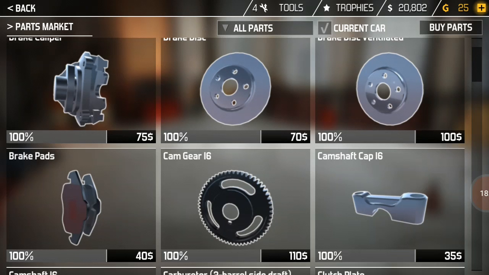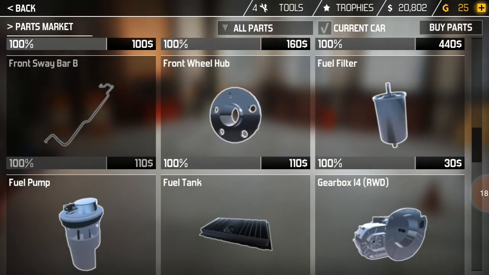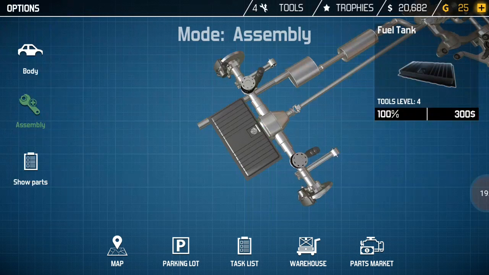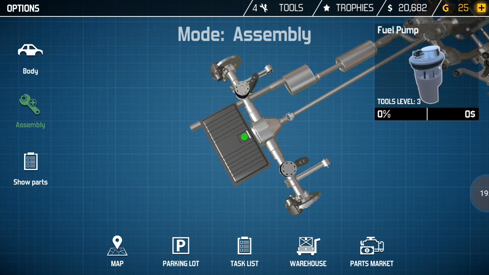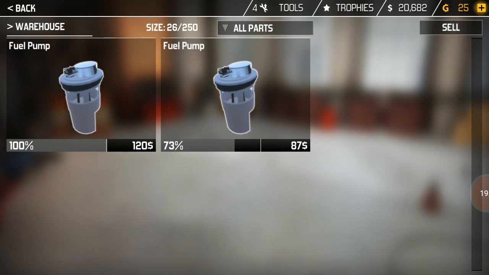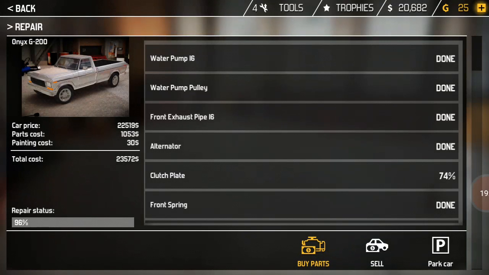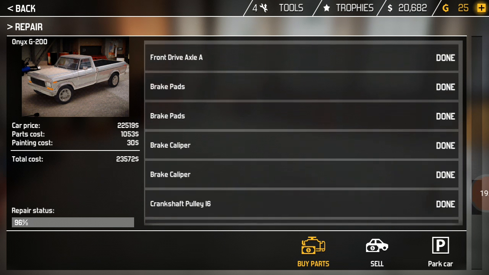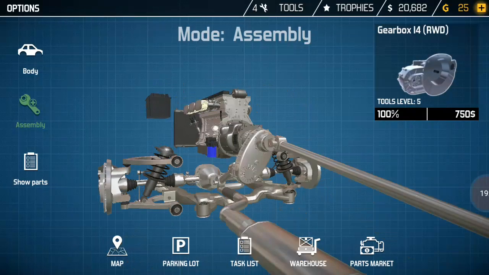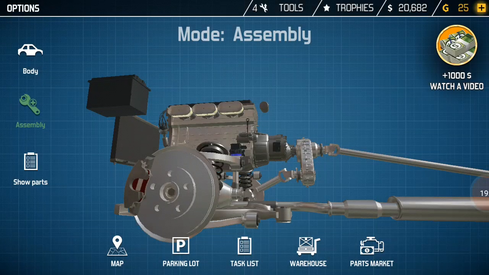This is better than usual. Need a fuel pump right there. I need to assemble. Come on. There we go. Now let's see. Clutch. Starter. Ooh, I could have got trouble if I didn't put the starter in. Yes.